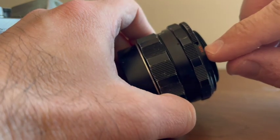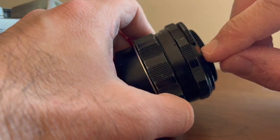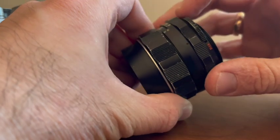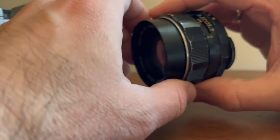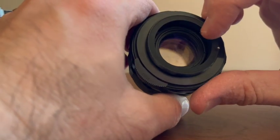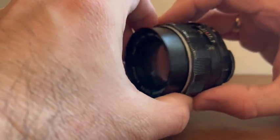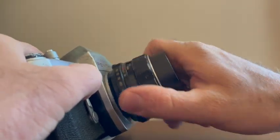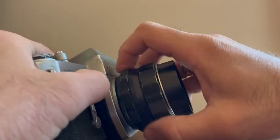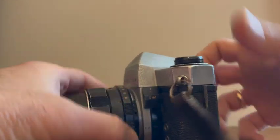So this is really just for the photographer to have a better depth of field, to see it, and it will actually restrict the light inside the camera. So I always keep it on auto. And I make sure that these lenses are nice and clean. You wanna make sure that you clean your apertures, and you don't let oil get involved because it won't stop down properly. So let's put this lens back on our camera. All right, now it's back on the camera and I switch it to auto, which I have here.